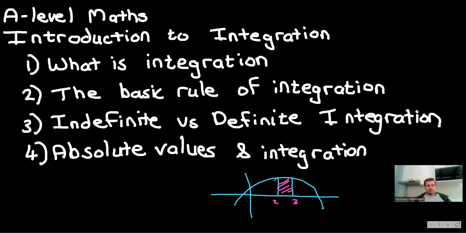And then your absolute values, well, that takes care of the fact that your function can lie below the x-axis here. And so you could then find the integral by simply putting the absolute value, and it will take the negative area and just turn it into a positive. Okay, so that's basic integration.